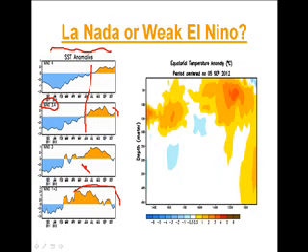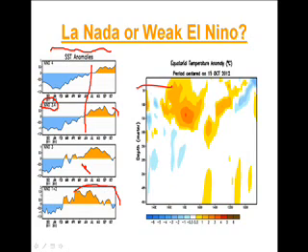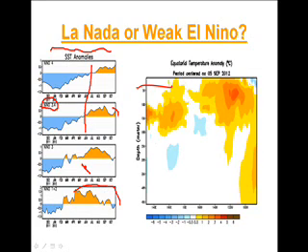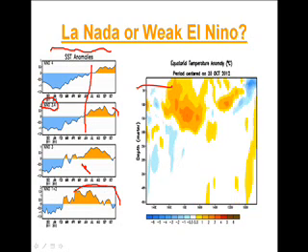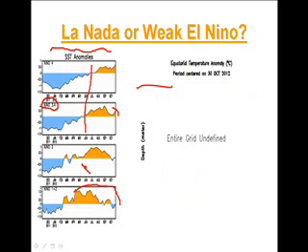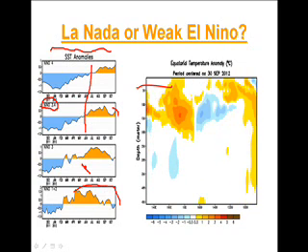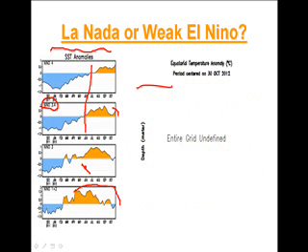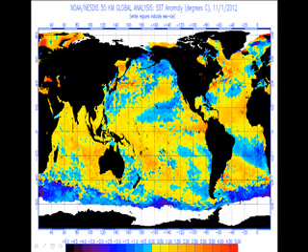And here, the graphic on the right, this is just showing basically a loop of the last month or so of the temperature anomalies as you go through the depths of the ocean. This is the surface at the top, and this is getting lower in depth toward the bottom. And you can see that we do have some warmer than average water near the surface, and it is certainly west-based before it magically disappears. So we're going to watch that.